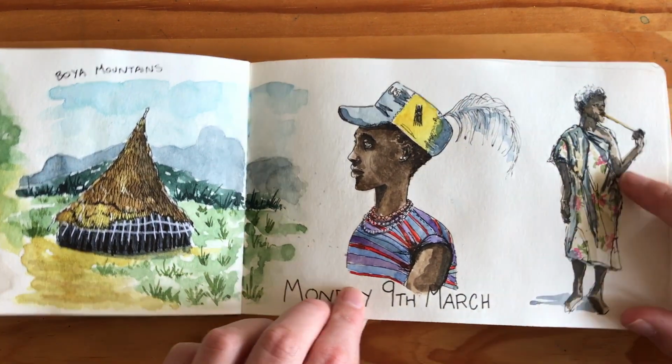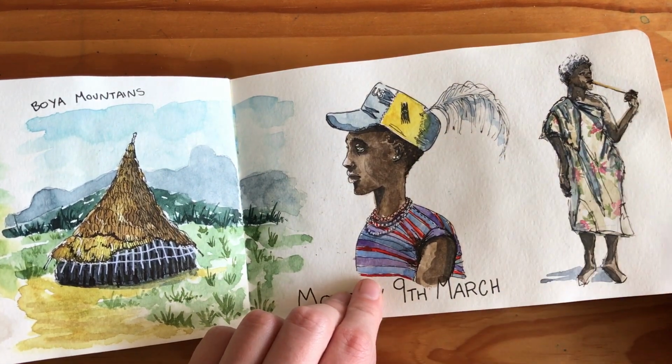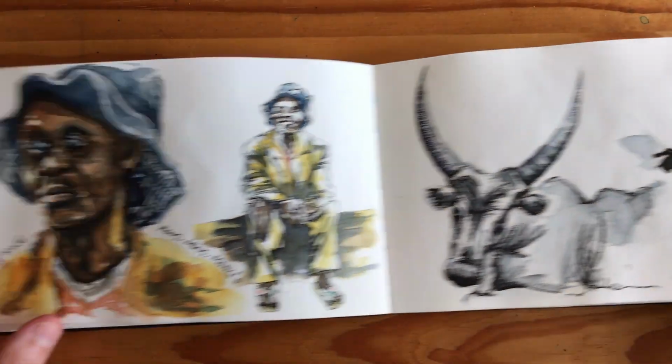This one I wasn't very happy with. This lady smoking her pipe. It just looks like she's broken her arm or something. I don't know. That's not how she looked in real life.